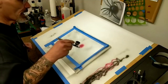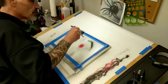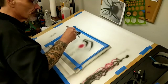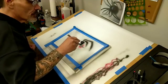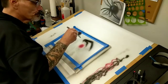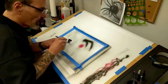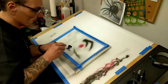All right, so now I got my black loaded, and all I'm going to do is quickly paint the body of my spider. Now, again, at this point, you could throw in more detail. Again, today, for time's sake, I won't be doing that, but you could add a little bit of three dimension to the legs. It all has to do with shading.